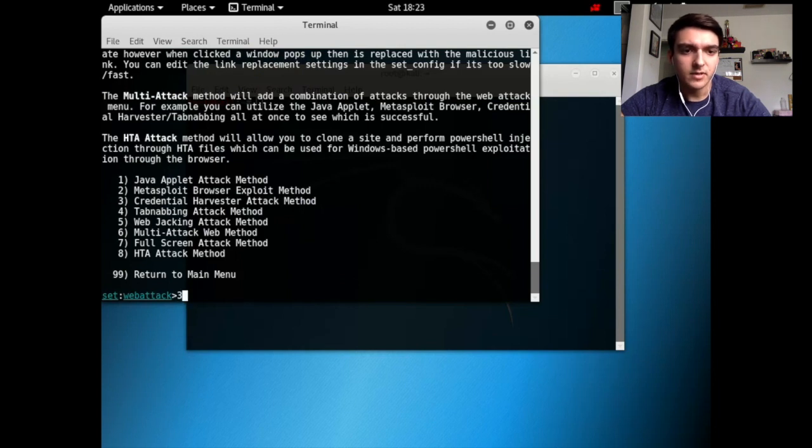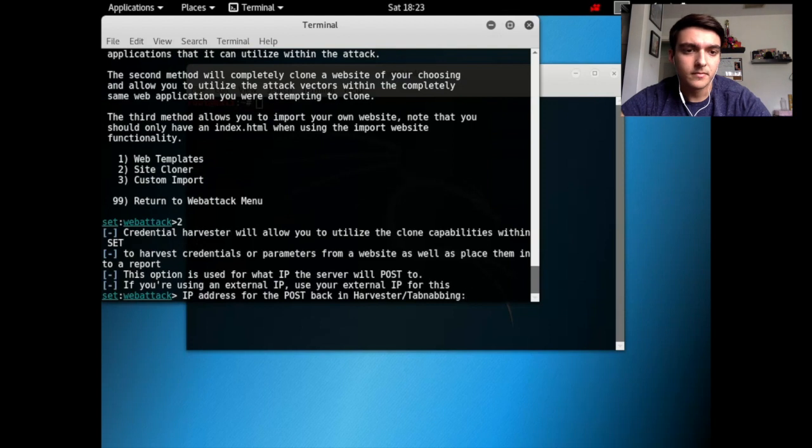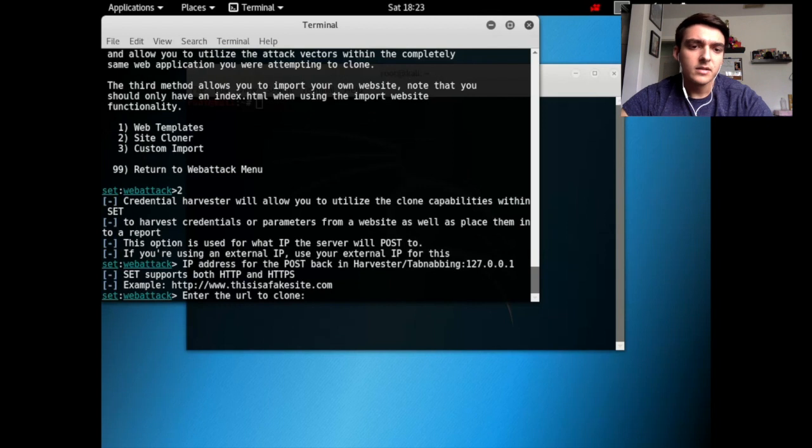So let's type in number 3. Now that we've typed in number 3, we're going to get to site cloner, which is option number 2. Here it's going to ask for our local host or our IP address for our machine. I'm just going to type that in here. Now it's going to ask us for the URL that you want to clone.